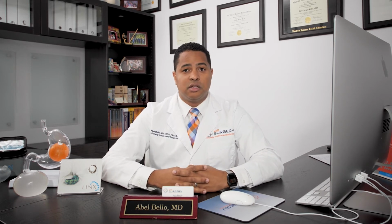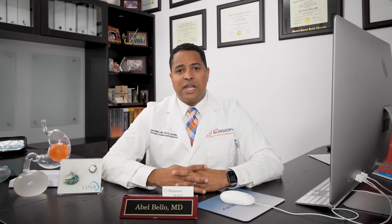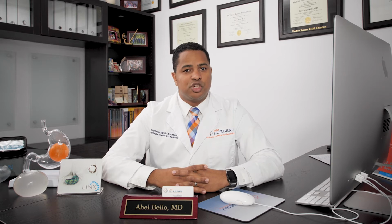Once we have achieved Barrett's ablation, it is recommended that you get complete treatment for reflux. And I do prefer anti-reflux surgery rather than continuing with medications. The reason I say that is because studies have demonstrated that patients who take medications for GERD do not particularly get any protection when it comes to Barrett's progression or developing Barrett's, whereas patients that have anti-reflux surgery have greater benefits in the long term.